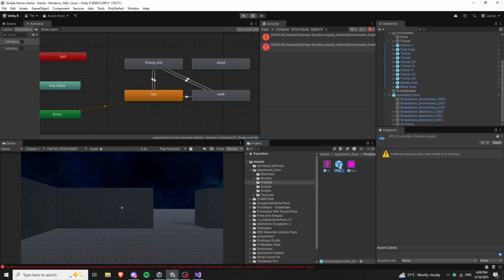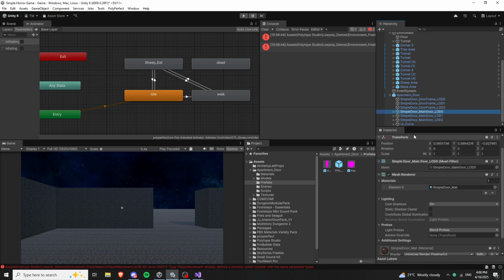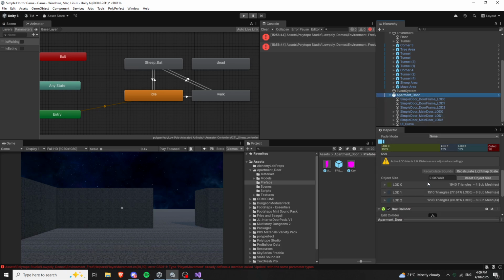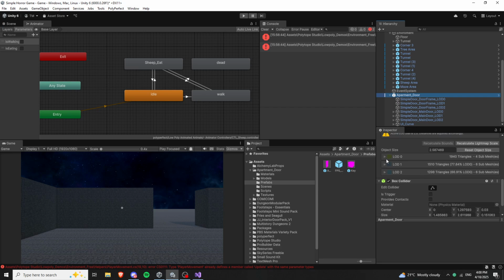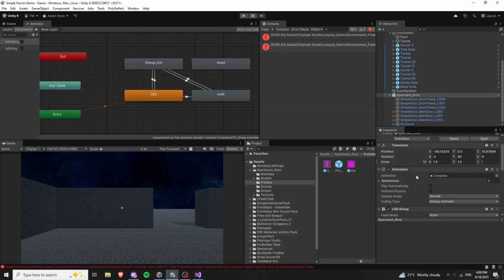I'm looking at this, and I just see an animation, not an animator. So that's a different component here. Okay. It said it comes with animations, but I do not see those.